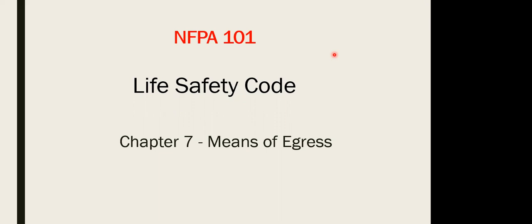If you refer to the guidelines of civil defense, they are asking in many areas related to the needs of egress and escape routing for the corridor walls, for the stairs, for the routing, for the enclosures, etc., for the doors, referring to NFPA 101, chapter number 7, which is talking about the needs of egress. And this will be our focus for the classes for today.